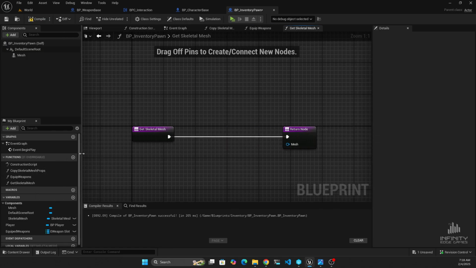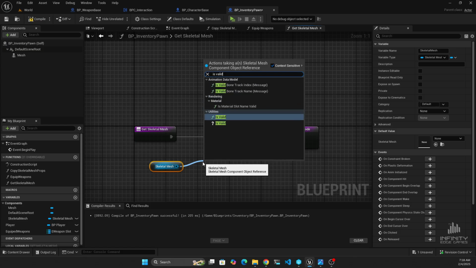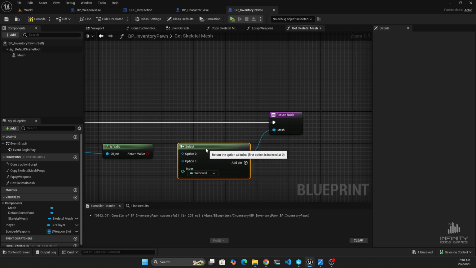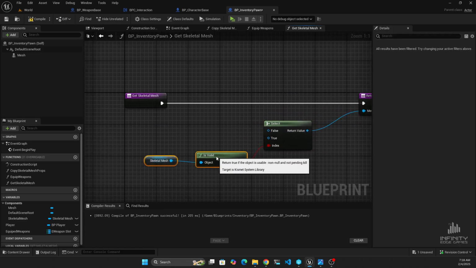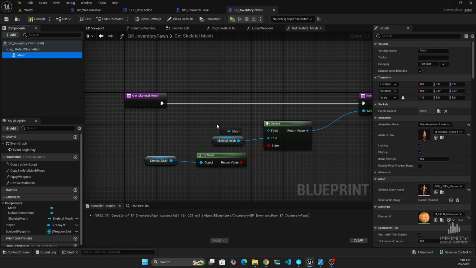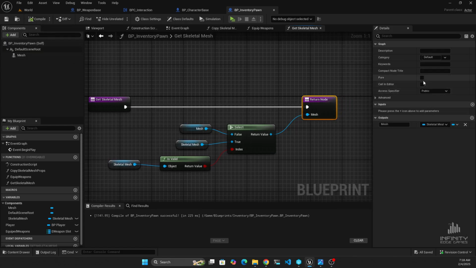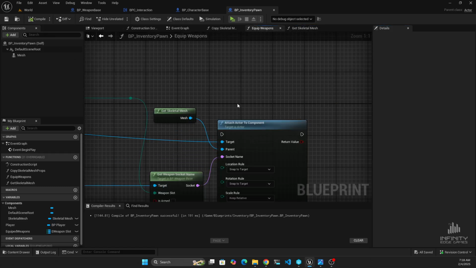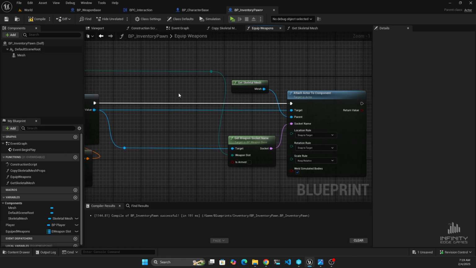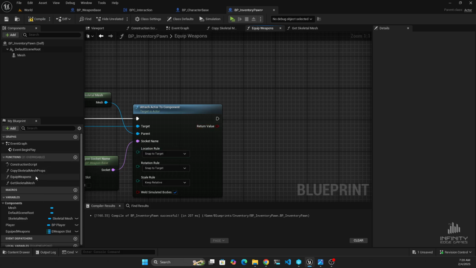Here we need to check if the skeletal mesh variable is valid and return the appropriate mesh reference based on that value. At the end, we should spawn and add the weapon actor to the equipped weapons map.